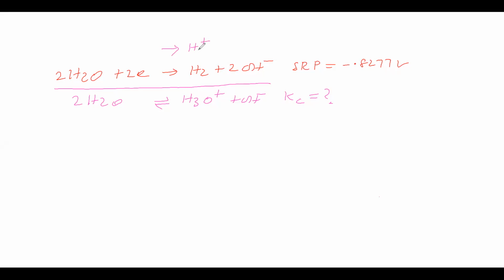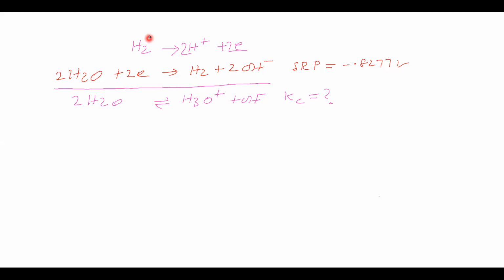Next, you see, in the given half reaction, hydrogen gas is there on the left side. In the required equation, hydrogen is not there, so we have to cancel this hydrogen. In order to cancel this hydrogen, we will write hydrogen on the left side. Now this hydrogen is converting into H plus by losing electrons, let us balance. So we will get like this. Now let us add these two half reactions, and see whether we get this reaction or not.